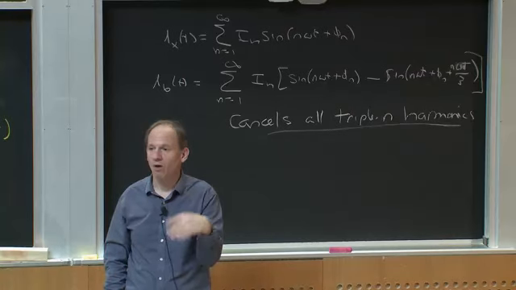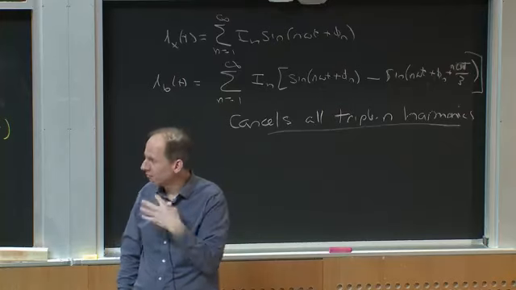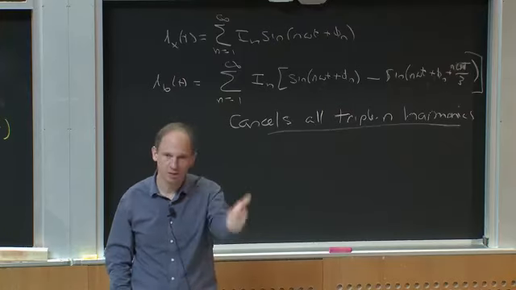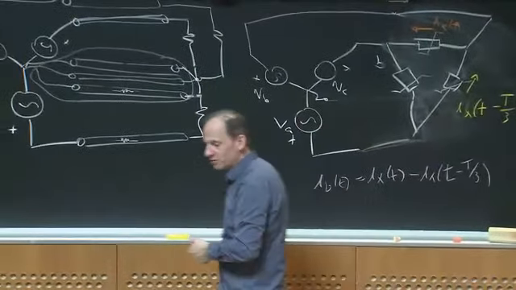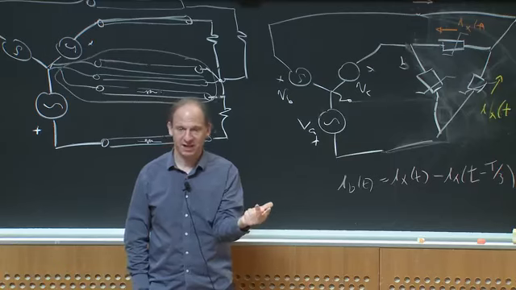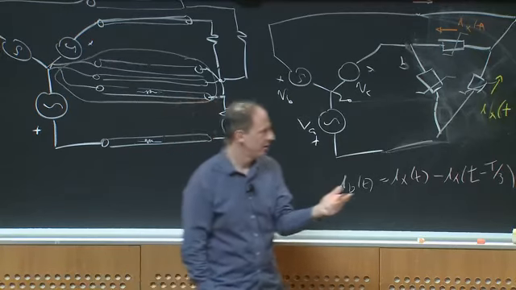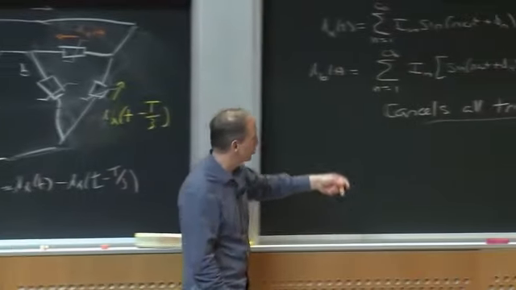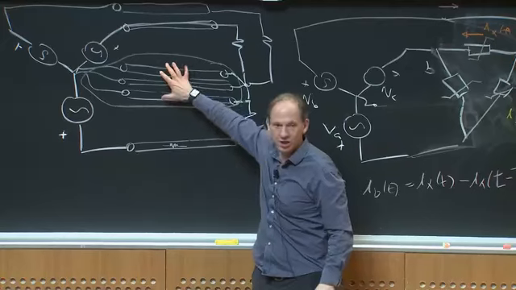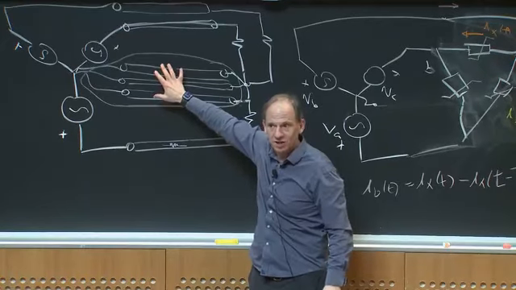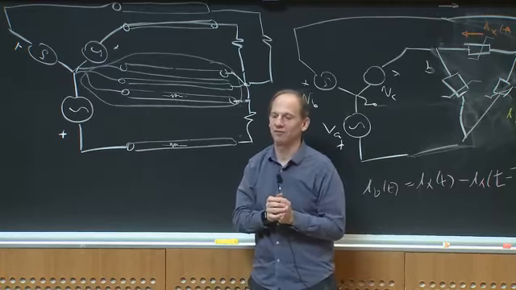So all the games I'm talking about, the first couple ones you can do with 2-phase, right? You can get a rotating magnetic field with 2-phase. You can get constant power transfer with 2-phase. If I add a phase, I suddenly start to get these balanced waveforms that will cancel triple-N harmonics. It will also give me much lower conduction loss in my conductors. So I get much better performance out of 3-phase than I get out of 2-phase.